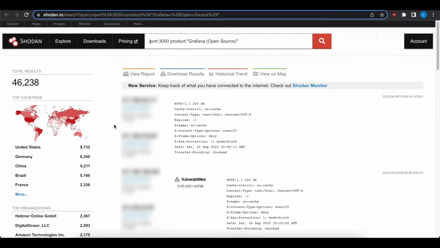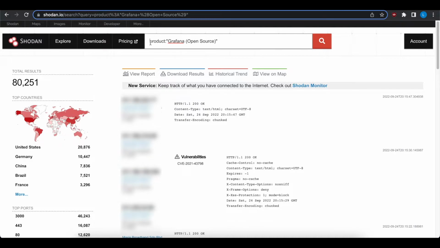So let's not focus on just port 3000 Grafana instances, right? Because some could be listed under different ports, and we won't be able to see every Grafana that's possibly out there. So what I'll do is I'll go ahead and delete the port query or the port key value and just leave it under product search only. Now this is much better because the numbers did go up much more than what we had, 46,000 plus I think it was, but now we're just focusing on Grafana, and this is going to be based on just any other port.